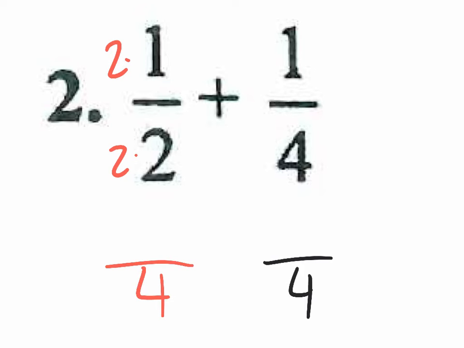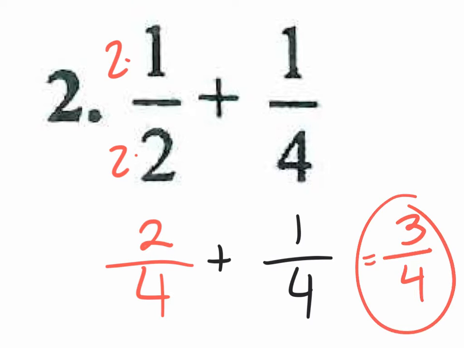And this denominator over here was already 4. And 2 on top times 1 on top is 2 up on top. And there's still a plus sign between them. And since we didn't do anything to this denominator, we're not going to do anything to the numerator. So 1 right there. Now that we have a common denominator, we could actually add the numerator with the numerator and giving us a final answer of 3 over that common denominator 4. 3/4 is your answer.